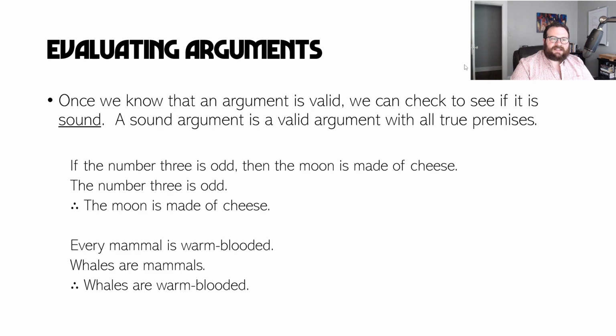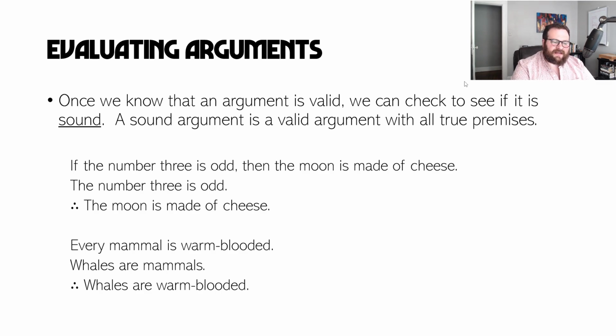What about this? It's also an argument we've seen earlier, but now updated. Premise 1, every mammal is warm-blooded. Premise 2, whales are mammals. Therefore, whales are warm-blooded. Now that we've included that second premise, this argument is valid. Great. Is it sound? Yes. The first premise, every mammal is warm-blooded, is true as a matter of fact. And 2, whales are mammals, that's also true as a matter of fact. Therefore, it has to be true that whales are warm-blooded. This is a valid and sound argument.